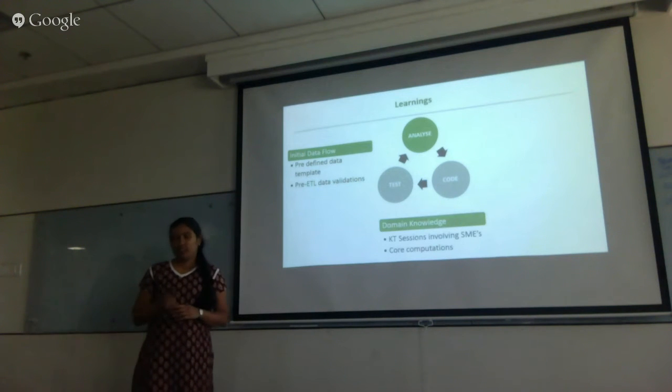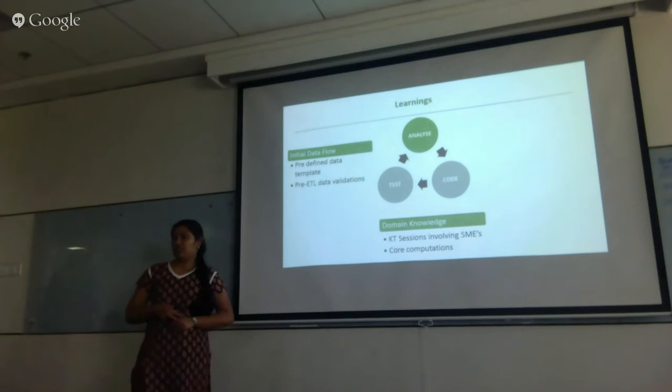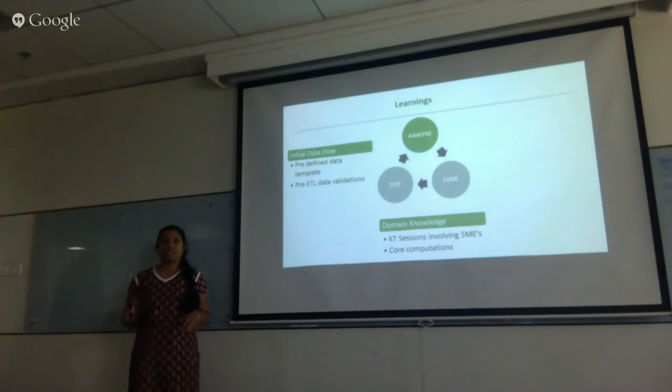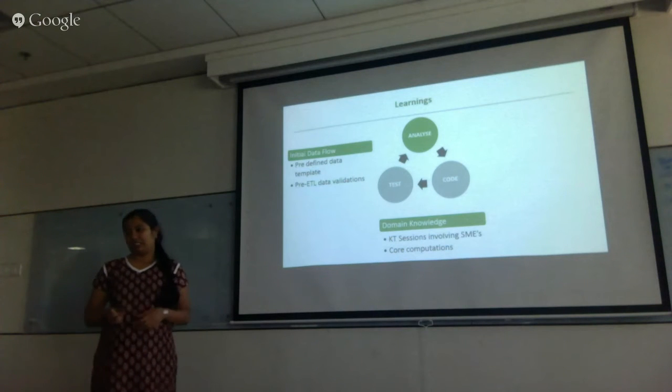The next thing is the domain knowledge in itself. We just discussed how important it is to have the domain knowledge as well as the model understanding. We did have frequent KT sessions among the team, and we tried to involve the SME just to validate that our understanding is right with respect to the domain and the statistical method. Or as a team, probably we might have some understanding which might be wrong, and we might be testing a wrong product in a right way. So just to ensure that doesn't happen, we involve the SMEs to validate our understanding.